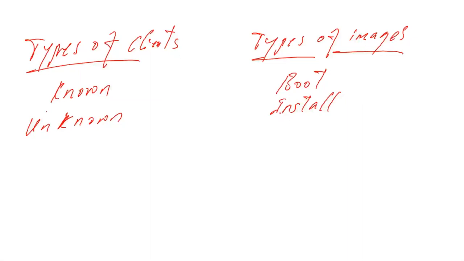The boot image contains bootable files. What is the use of bootable files? Bootable files are used to give the beginning process to our computer. What is the meaning of beginning process to computer? Right now I have a new dummy machine. Tell me directly, can we load OS files in our new machine? No, the option is not there. We cannot load it, so we have a method, a procedure we have to follow.